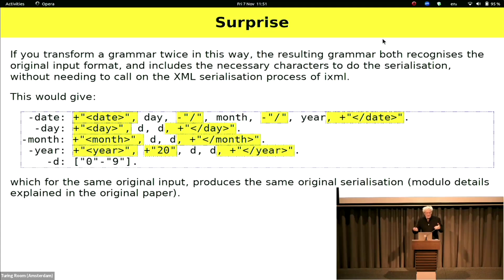So in other words, we get a grammar which does both the recognition and the serialization altogether just by an automatic process. So for the same original input, we produce the same original serialization with some details which are explained in the original paper.